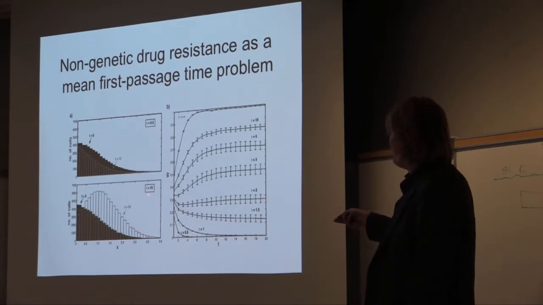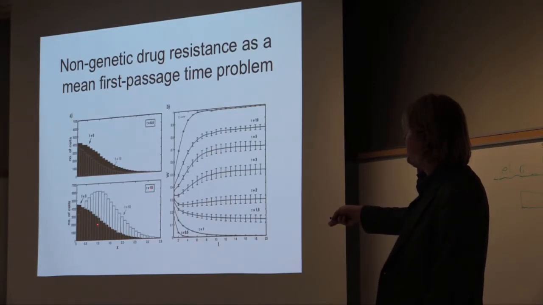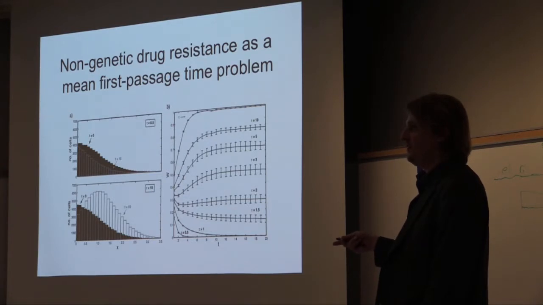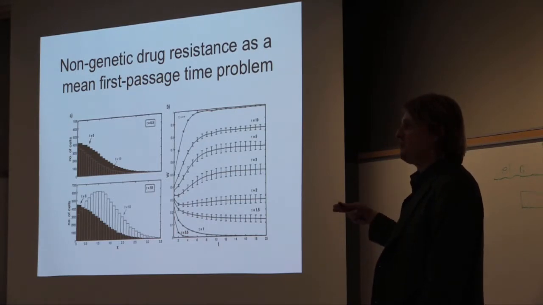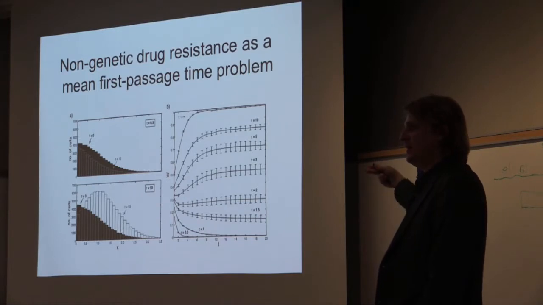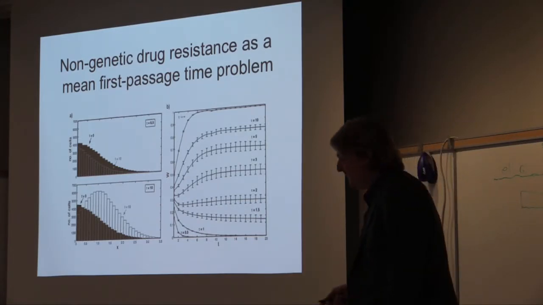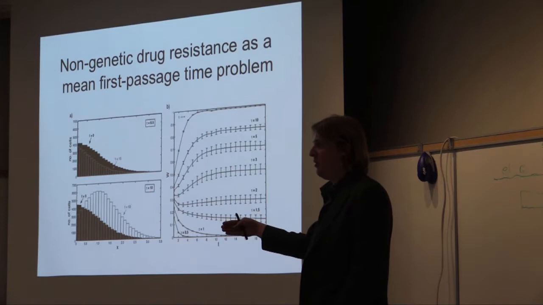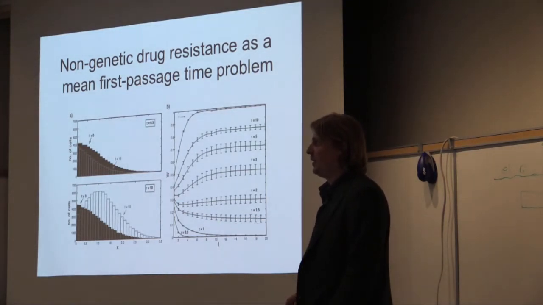Good. But if you have these very, very slow fluctuations, you'll start seeing that the population increases in size, and it starts to drift. The mean expression level of the population actually drifts, because the cells that are closer to the threshold will die off with a higher probability. So this looks like induction, and you can't really tell the difference. I'll show that later. You can't really tell the difference between an active induction event and a drift towards a phenotypic state that has higher gene expression. Well, it's sort of important if you grind stuff up and interpret that there must be a mechanism inducing it. No, it could just be phenotype selection.